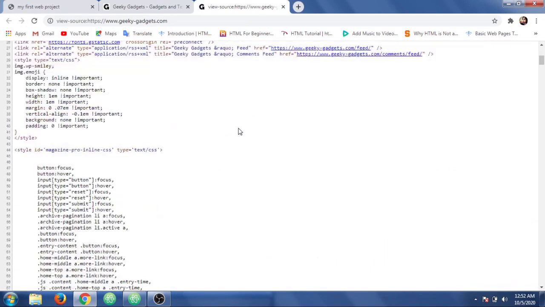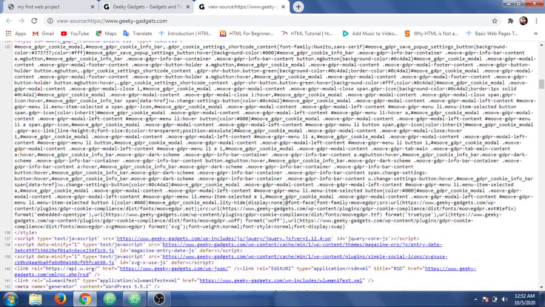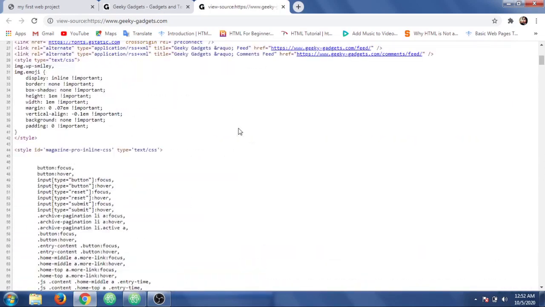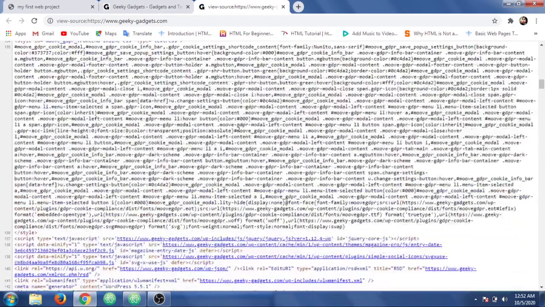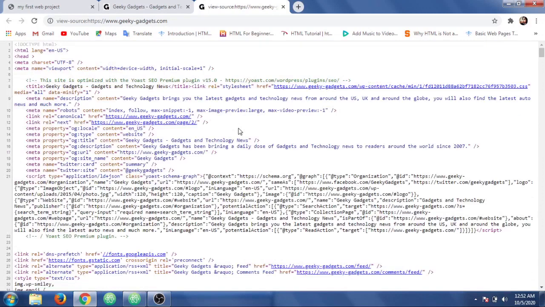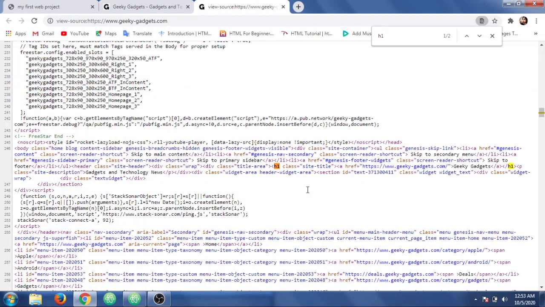There is a whole bunch of mess inside here, but if I do Control-F for H1, for example, here you can see there are two results for H1. Yes, it is here. That is the main heading, Geeky Gadgets, for this website.